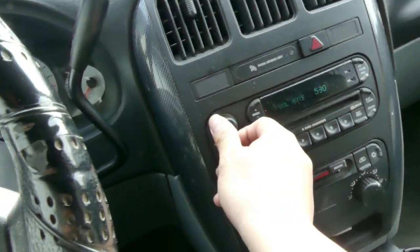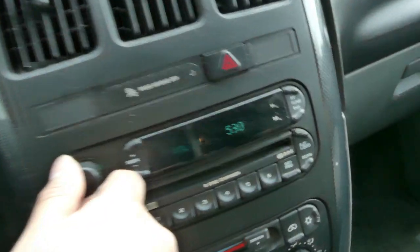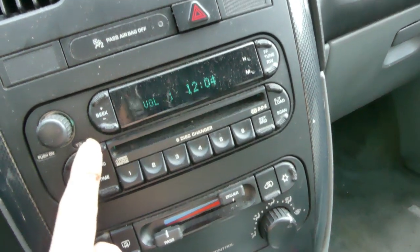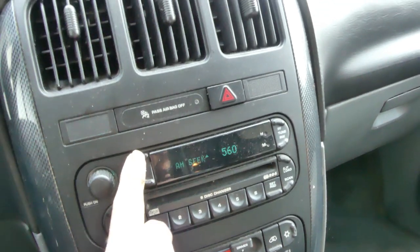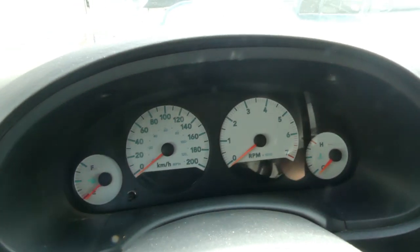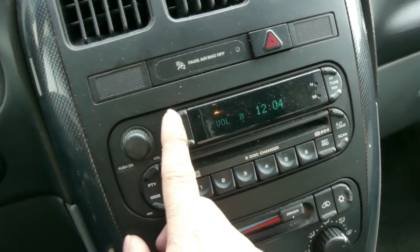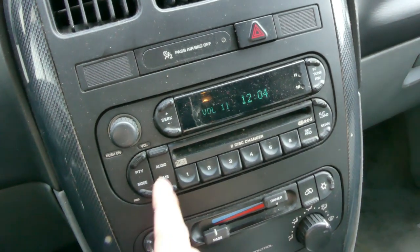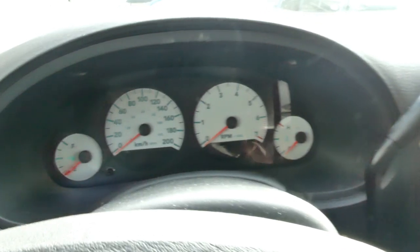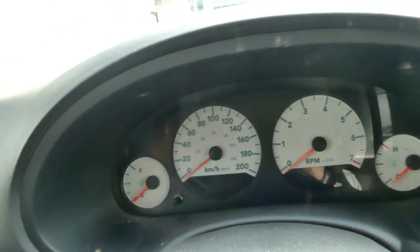Radio, even the radio, nothing. Nope, nope. So everything is off. No light. Oh, there is a radio. I thought there's no radio. Yes, that's good. So there is a radio. It's just that we don't have light in here.